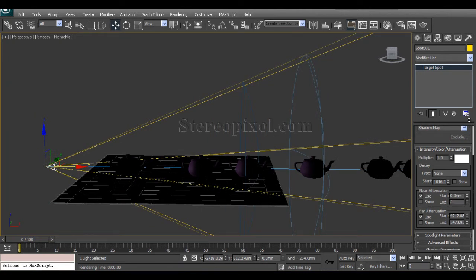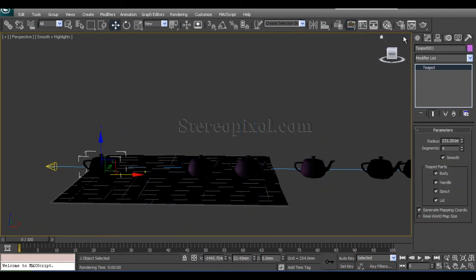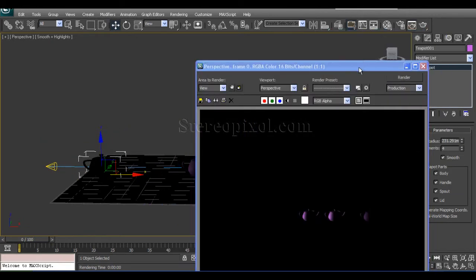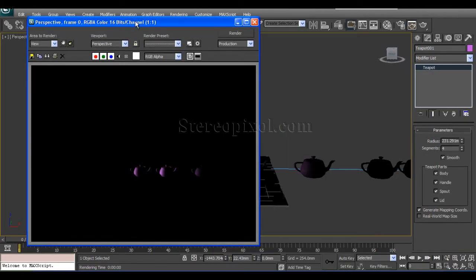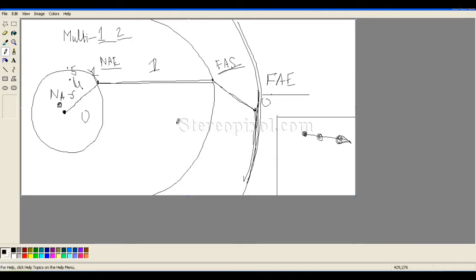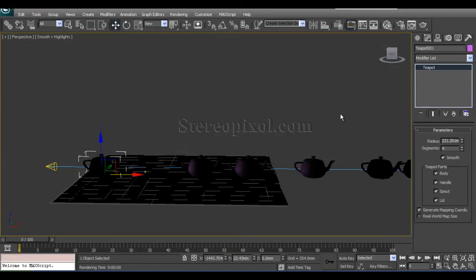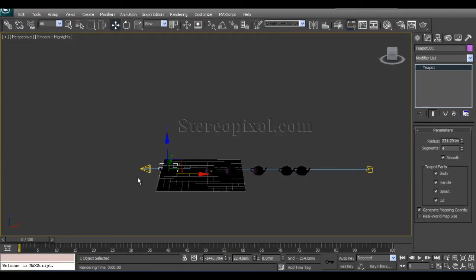Okay, now if I increase the value of the start point also, you can see that before the start point the teapot is completely black. It's only showing the area where the light is illuminating from 0 to 1, remaining at 1, and some of the objects around this area will be visible. Again, this will be reducing. So that is the diagram you have to understand as the most important thing. Hope you enjoyed the mechanism, and thank you very much.